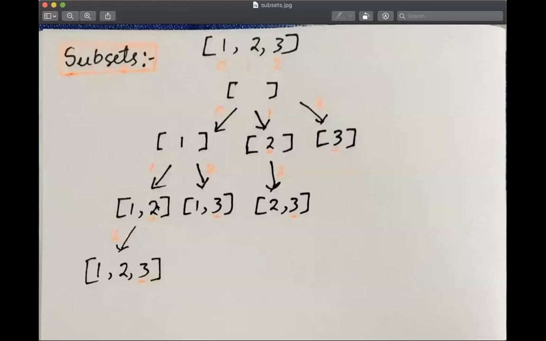The two main things that we look at are what is the bounding function, on which conditions. Here we don't have many constraints. In the next problems, we'll look at more constraints, based on which you stop exploring the paths and then you backtrack. Here we only had one condition, where you have to use all the numbers in the set.